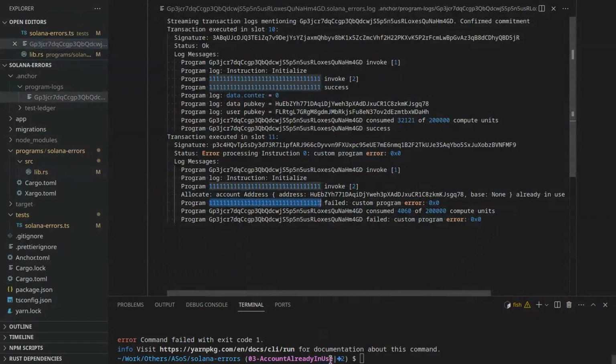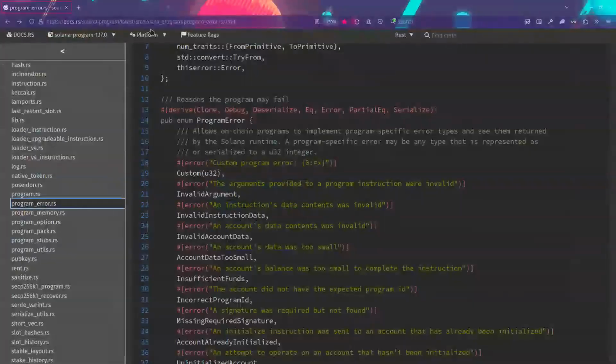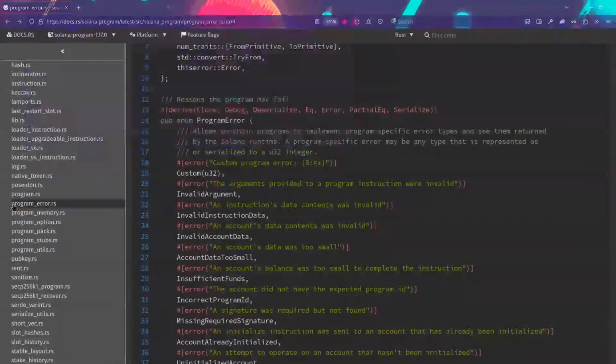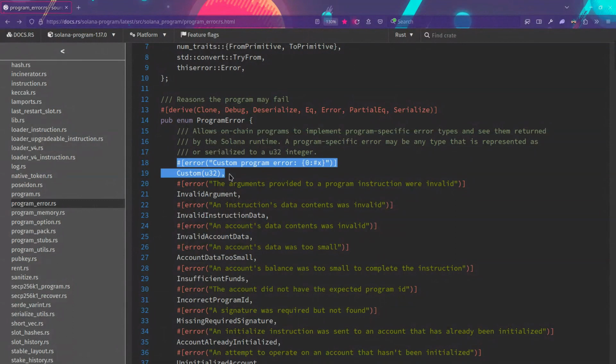I have the online documentation of the Solana program here, and I'm in the file program error. Here we have an enumeration of the program errors, which are indexed from 0. This is the first error with index 0, this is index 1, and so on.